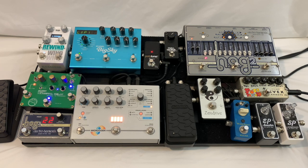It goes into the Exotic EP booster, which I use solely as a tone enhancer when I'm using more of a pop kind of sound. Then it goes into the Mooer Blues Mood, the low gain overdrive, then the Zen Drive, which is the medium gain overdrive and kind of my core overdrive sound if I'm playing a solo, to get a horn-like kind of sound, I guess.